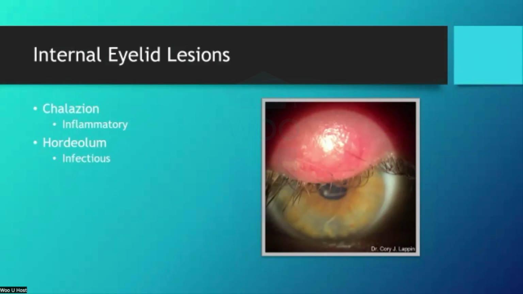An easy way to remember it, at least the etiology, is that the chalazion is inflammatory. It's not infectious. A hordeolum is infectious. That's the easiest way to think about it. A hordeolum will normally be really sensitive to touch. Both can be, but it tends to be a little bit more sensitive. You seem to get some heat off of that, and sometimes you get more of that pussy appearance to it. Again, there's some overlap here, and this is just what I often see. You can get a preseptal cellulitis with both, but the hordeolum is more likely for that to happen in my experience.